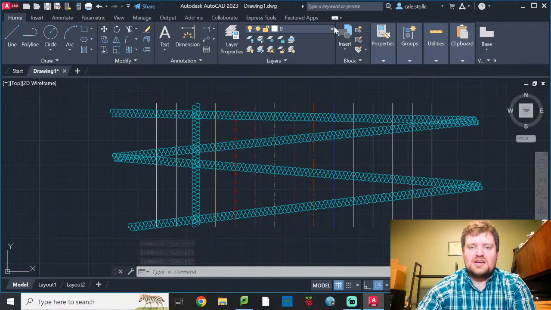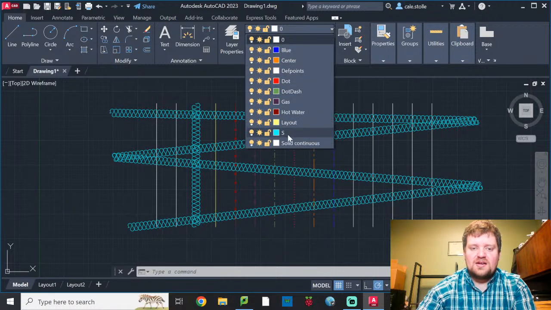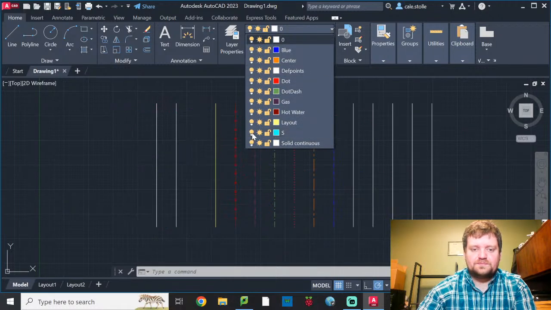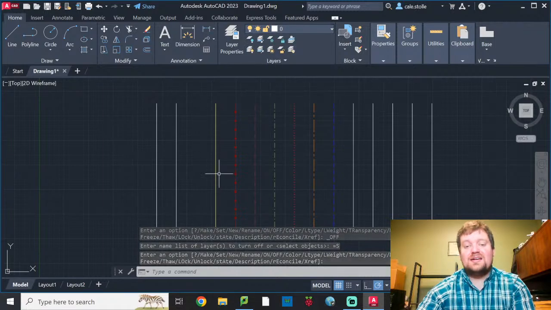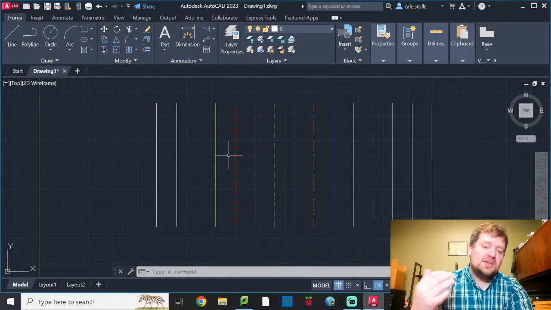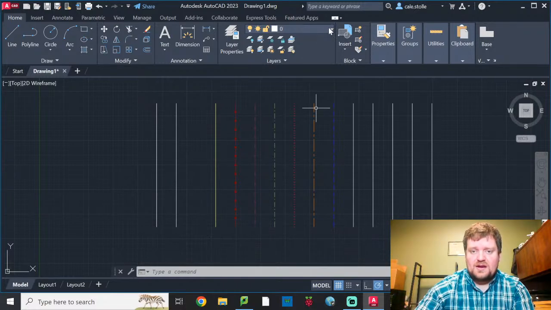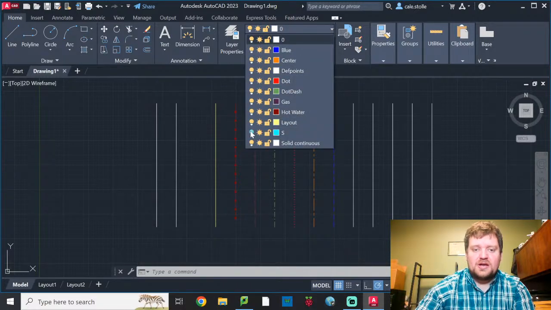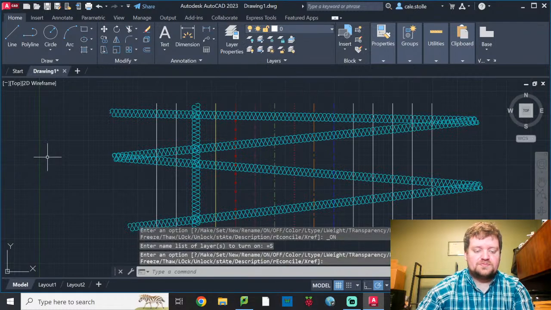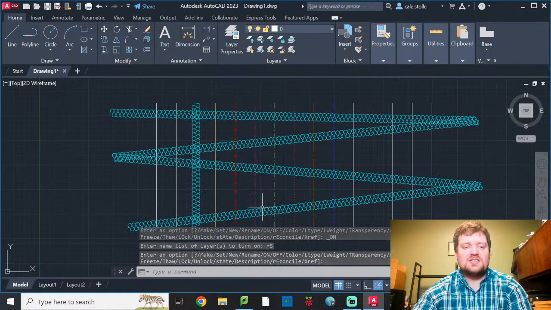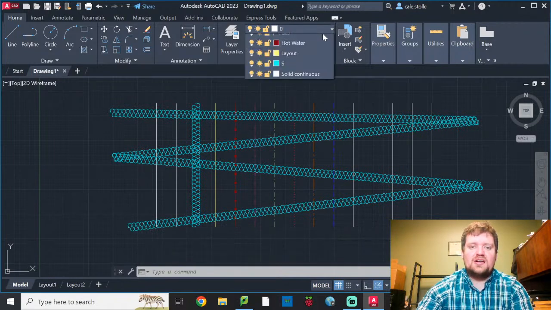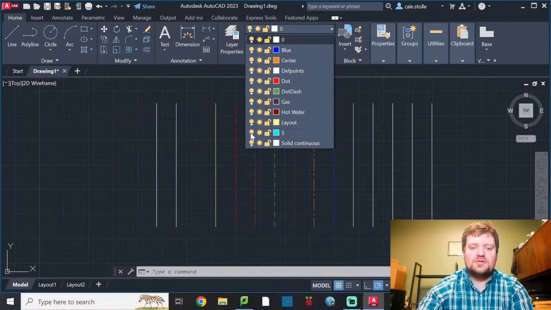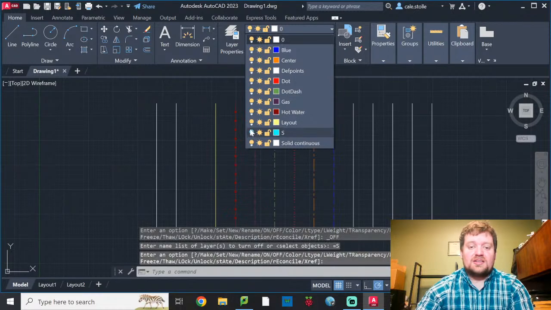What I can do is go in and turn off the visibility of my S layer. Okay, now I didn't delete any of my lines. My lines are still there, they're just now hidden. I can go back in and turn that back on when I want to. So this is really convenient, especially when you go to draw new lines. If something is in your way, you can turn the layer that it's on off and keep working like that.